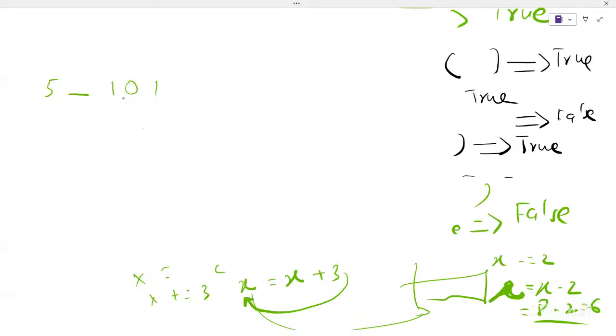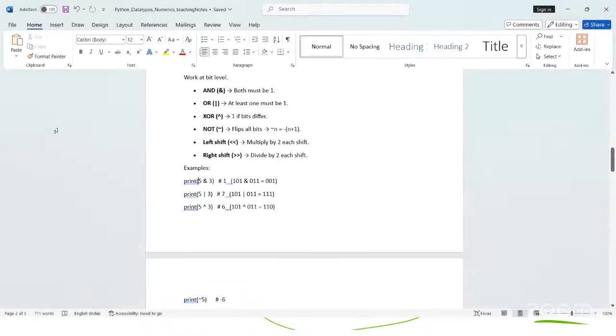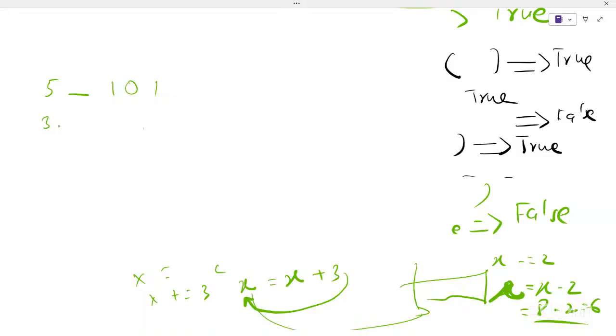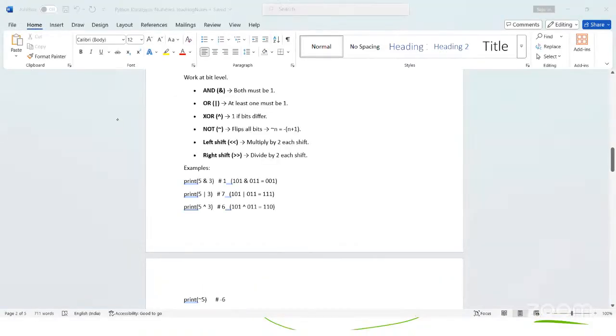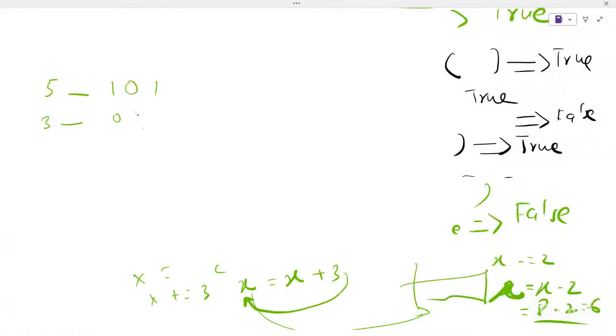Now, don't ask me how, you can check these out. There are standard ways of converting from binary to decimal and vice versa. If you are not sure, you have a lot of online sites which do this for you.